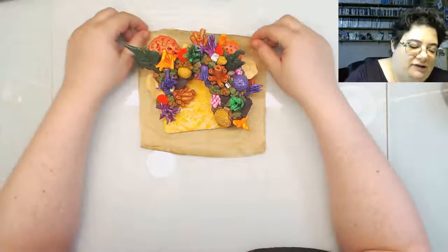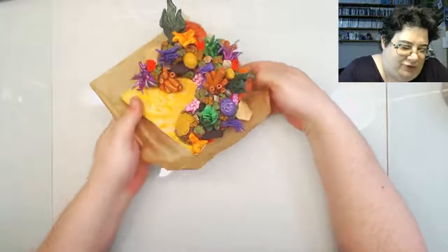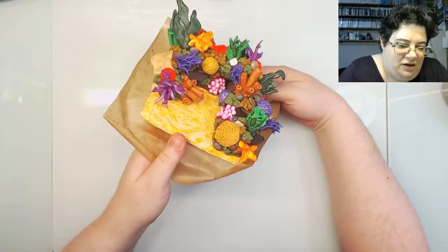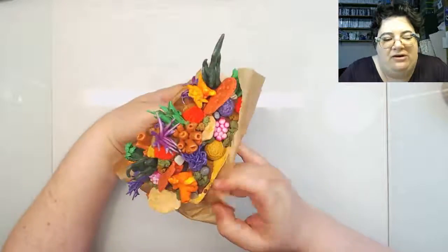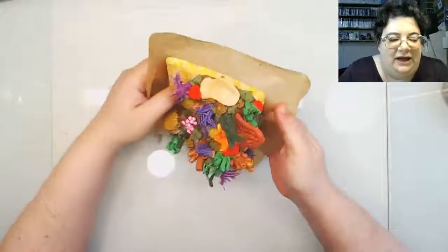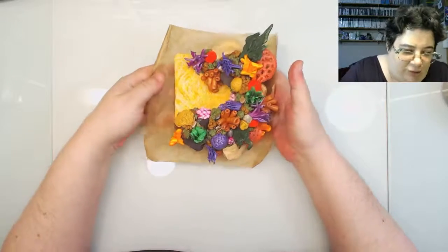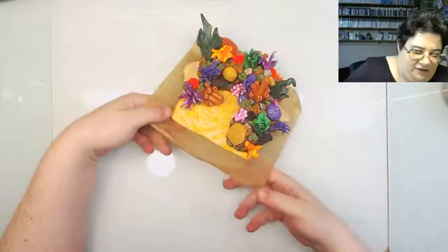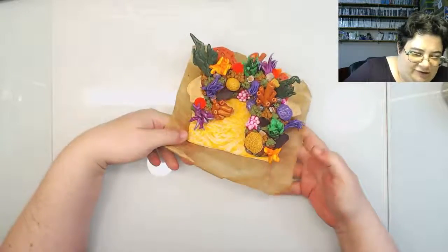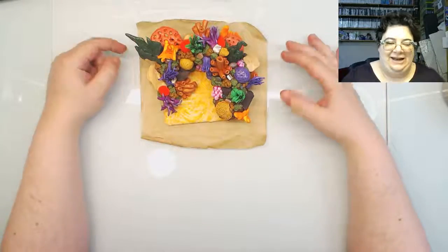So, back to coral reef. As you can see, I have filled in all the gaps with plant life all the way around. There are a couple on here that I didn't get round to showing you last session. So I'm going to quickly show you what I did with them first. And then we're going to start actually on some sea life, finally.